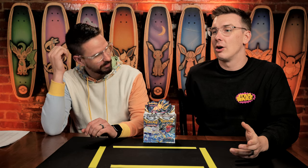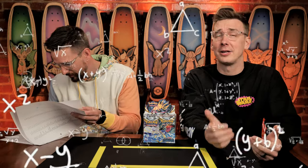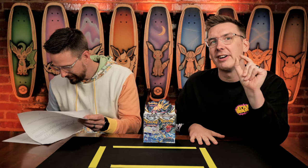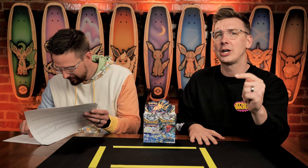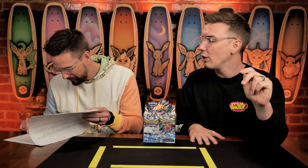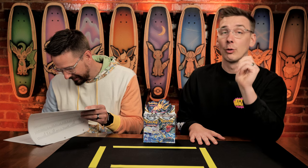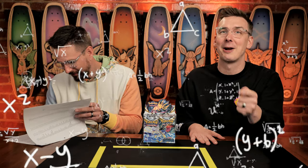Of course, Ben could always pull the alt art Lugia V himself. But barring that, because the odds feel low, we were like, is there any other way? Could he pull the type advantage and multiply something into it? The answer is very unlikely. Basically, he would need to pull the highest value trainer gallery card, which I think is the Rayquaza VMAX. Yes, the Rayquaza VMAX comes in at $43.18. And on top of that, also pull the second most valuable card, which is the Serena Full Art, which you could conceivably get in one box, but even if you did that, you'd also need the multiplier with the Rock's Pummeling Energy.